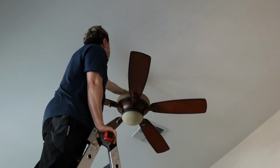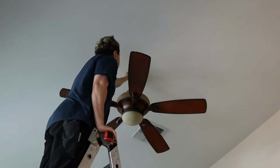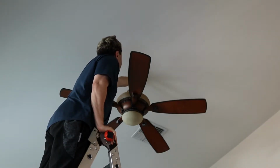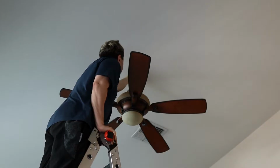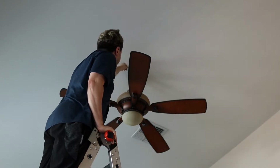All right. So I do see the remote receiver and a bunch of wire nuts, and I'll bring the camera up here so you guys can take a look at what's happening.